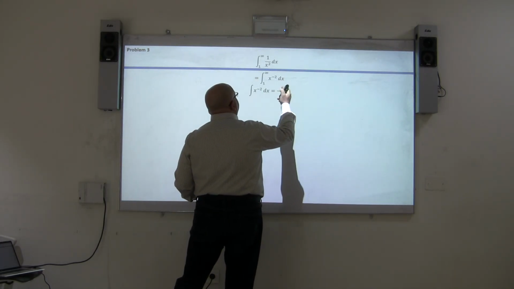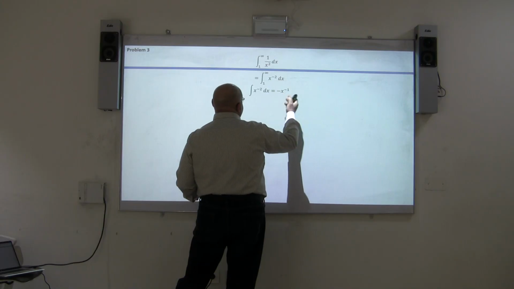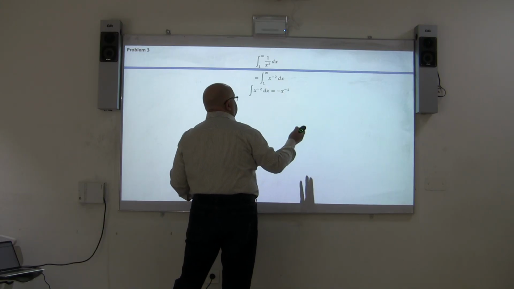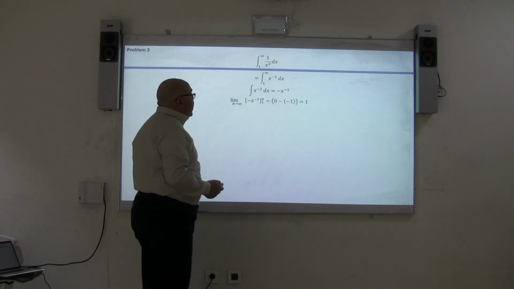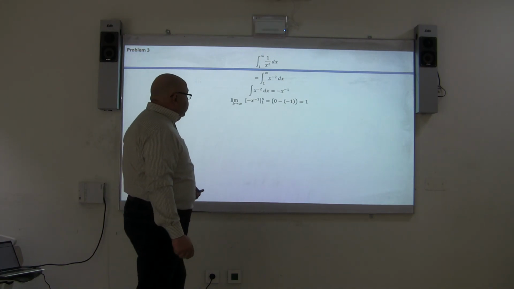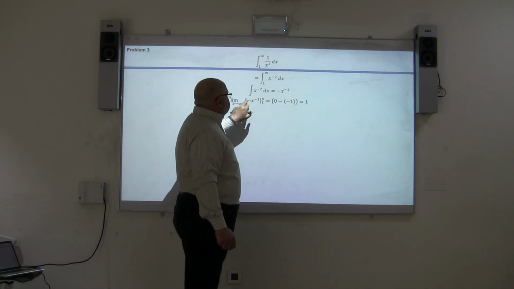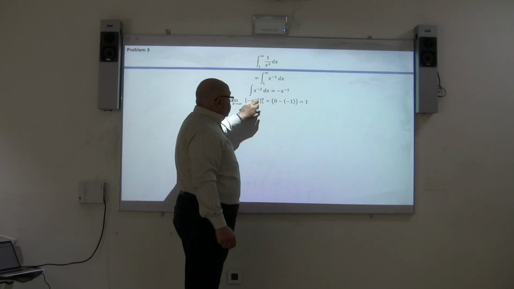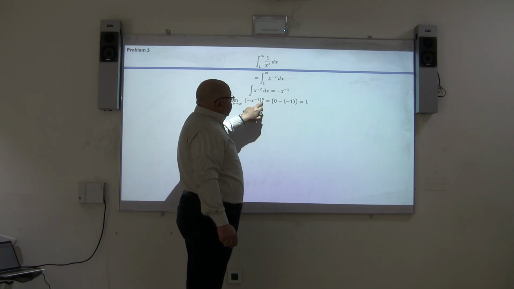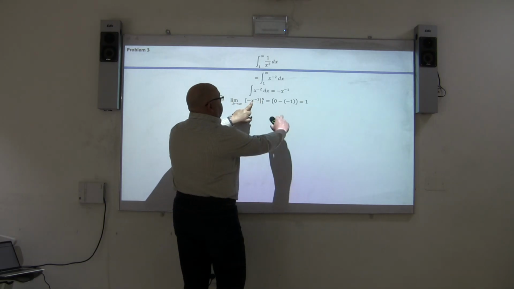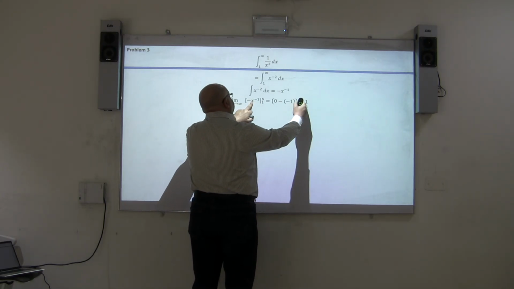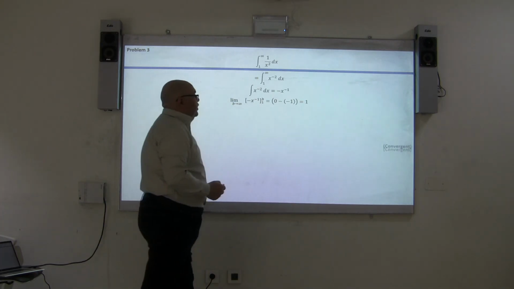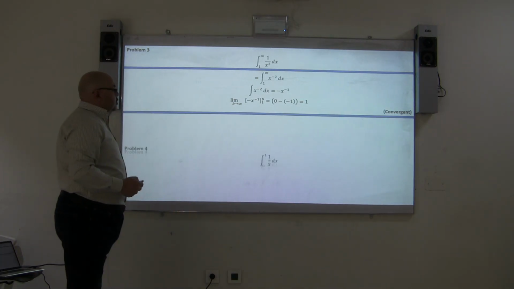Also, the problem will arise for us. Let's see if we use the substitution of the limit which tends to infinity. So it's going to be exactly the same. It's going to be negative x to the power of negative 1 from 1 to b, and b tends to infinity. If you try to substitute with b equal to infinity, it's going to equal 0. If you try to substitute with 1, it's going to be negative of a negative 1, which means a positive 1, also a convergent integration, as you can see.